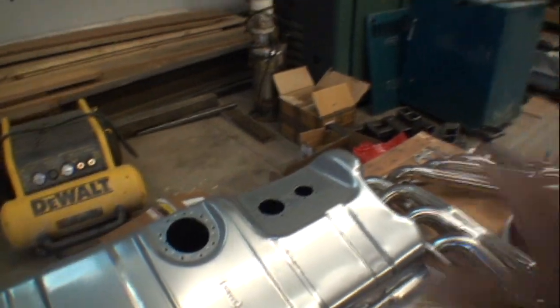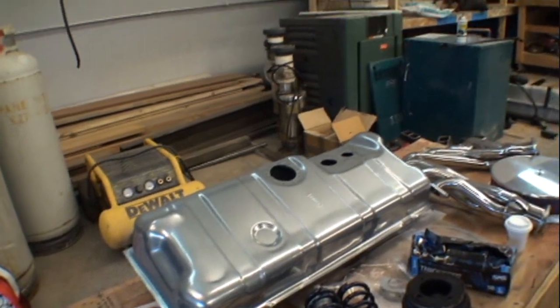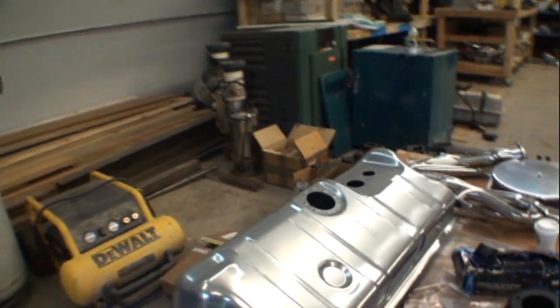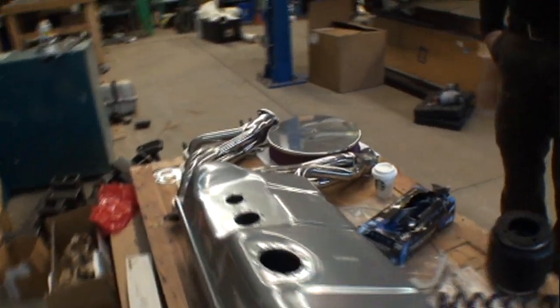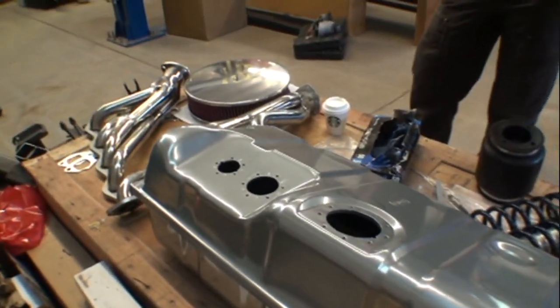Is that a special tank from a company that you bought? Yes, sir. Now, what kind of fuel pump are you using? Is it an in-tank, let's say a Mustang style? Yeah, exactly. It's a Mustang style. That's pretty much the norm for these conversions. What pressure are you running, bud? I think it's 80 psi.